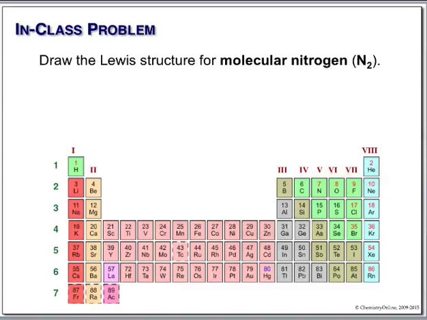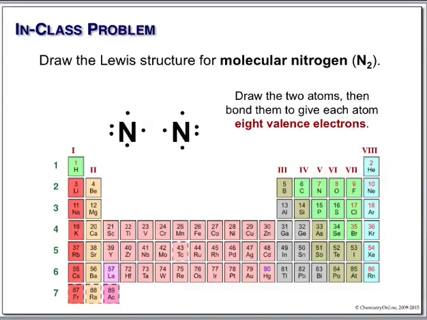All right. Let's do something a little more interesting. How about nitrogen, N2? Nitrogen still lives in the 5th group. So it has 5 valence electrons. Now we're still shooting to give every nitrogen an octet of electrons. We have 2 electrons here that we've drawn between the 2 nitrogens. Obviously we can use those to form a covalent bond. But if we did it just like this, that would give us 1, 2, 3, 4, 5, 6 electrons around each nitrogen.